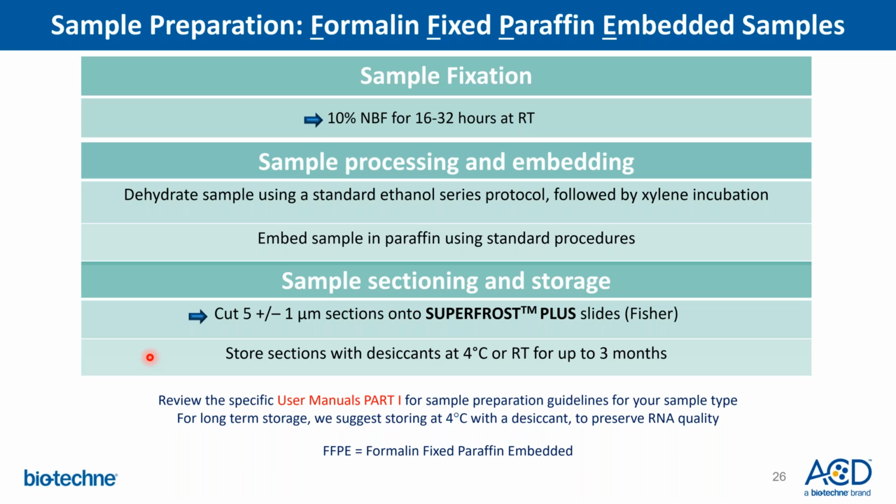If you're not going to use the samples right away, then we would prefer that you store them as blocks rather than sections. And for long-term storage, we suggest storing them at 4C with a desiccant to provide stability to the RNA quality, or in other words, preserve the RNA quality. So this is the sample preparation guidelines for FFPE samples.